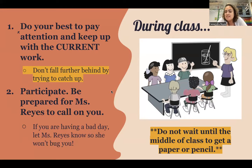So basically, think of this. If you come into class and you end up sleeping, you miss a day's work. Then you come into class the next day and start working on the old and missing work. Well, guess what? Ms. Reyes and the rest of the class are working on the new work. So you are still a day behind. Do you understand how you will never get caught up this way?